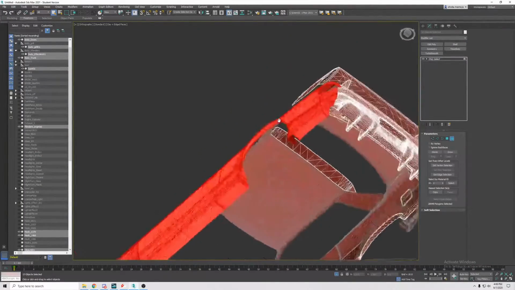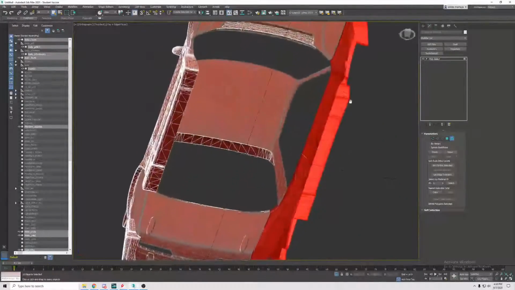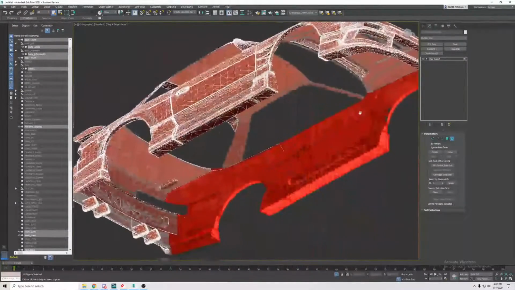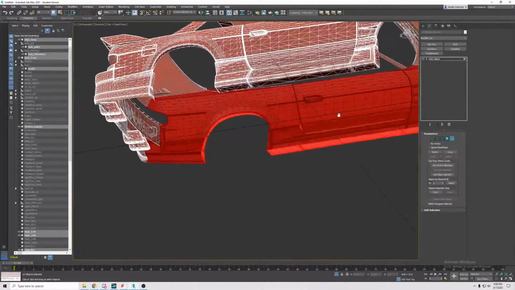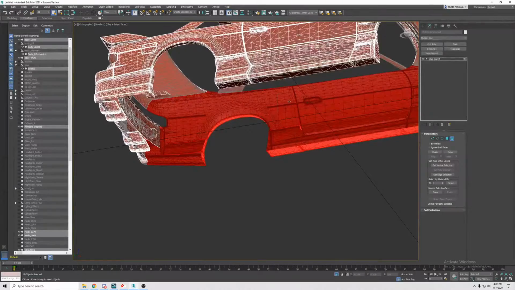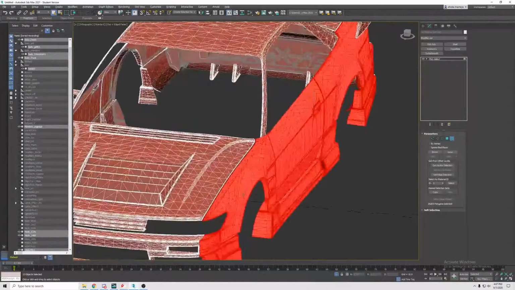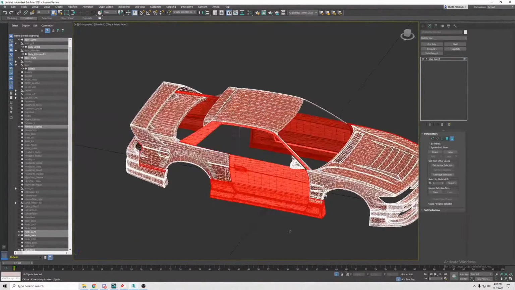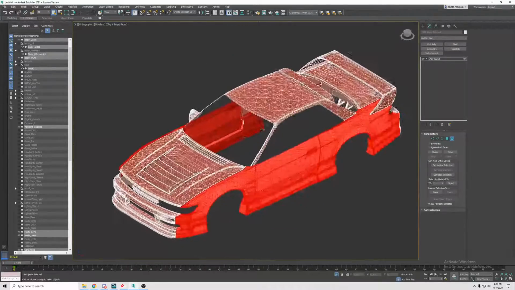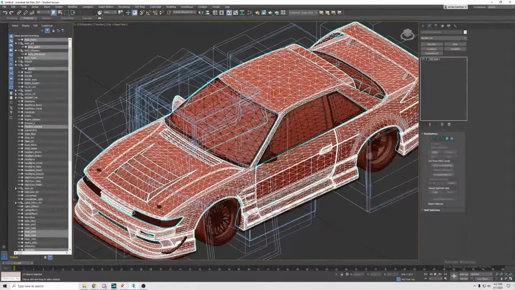Like this one seems to be a stray cat. Thought I saw another one over here. Oh, that top there. Okay, so then we do the same on the other side. Oh, I didn't select my mirror. Oh boy, that would have been bad.